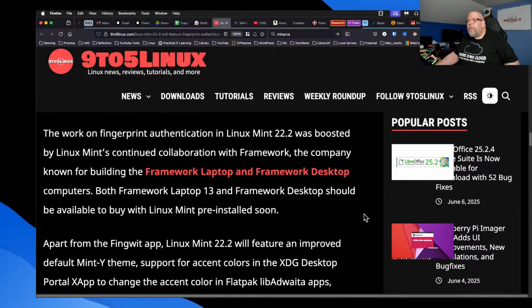Interesting. The work on fingerprint authentication in Linux Mint 22.2 was boosted by Linux Mint's continued collaboration with Framework. That's nice.